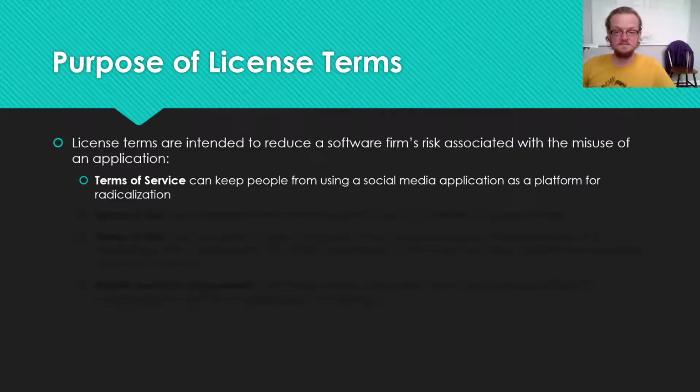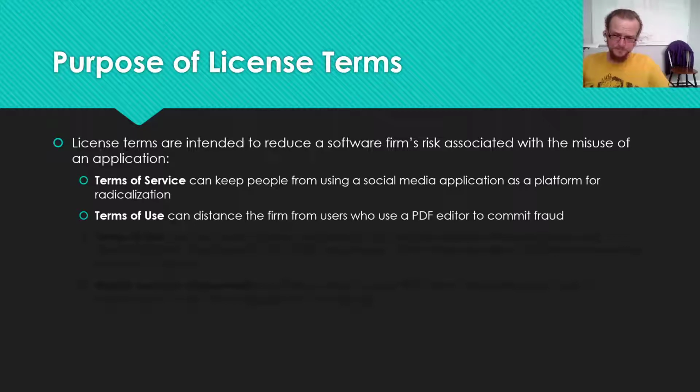So you can think of things like terms of service, again, that keep people from committing violent acts or coordinating some sort of violent act on a social media platform, or people using social media platforms to scam people, and so on and so forth. You can think of all of these precedents that would probably be set at some point, and as they come up, or hopefully you think of them before somebody tries to do it, you include those things in the terms of service so that if it actually happens, you are protected by a binding agreement from your user.